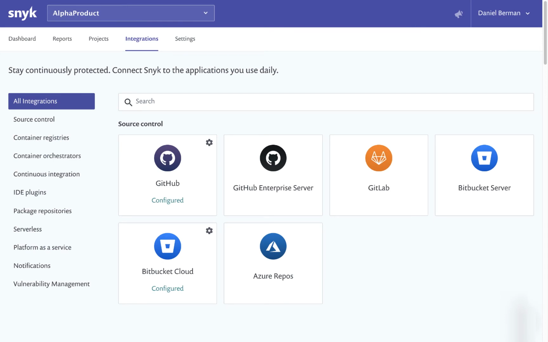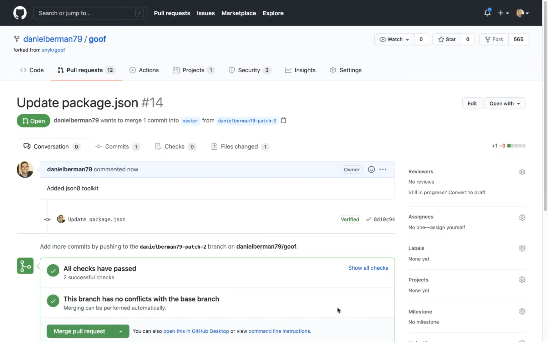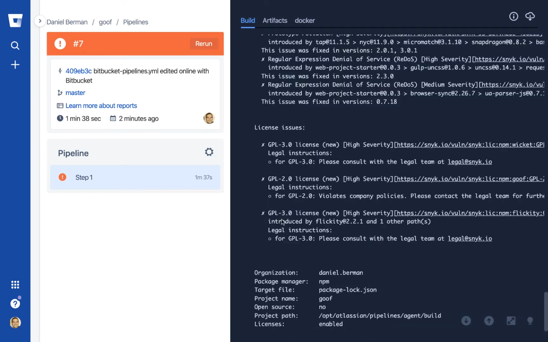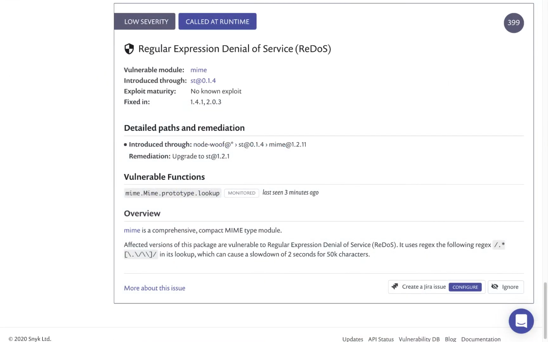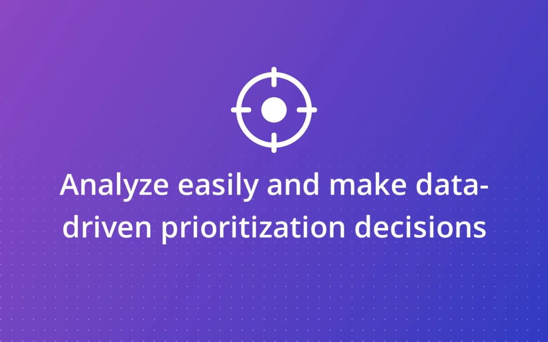Second, Snyk Open Source is tightly integrated with Git-based code management systems like GitHub, Bitbucket, and GitLab, enabling developers to test their projects as early as when a new pull request is opened. Projects can be tested directly from the repository and monitored on set schedules for new vulnerabilities. Third, integrations with CI/CD tools such as Jenkins, CircleCI, Azure Pipelines help you prevent vulnerabilities from passing through build processes by adding automated Snyk tests. And fourth, you can also test your runtime environments to verify there's no exposure to existing vulnerabilities and to monitor for newly disclosed vulnerabilities. Once issues are found, Snyk Open Source provides you with rich contextual security context and advice to help you effectively prioritize your fix efforts.